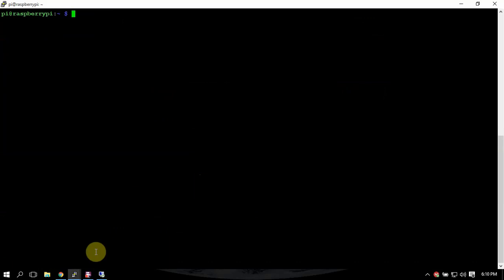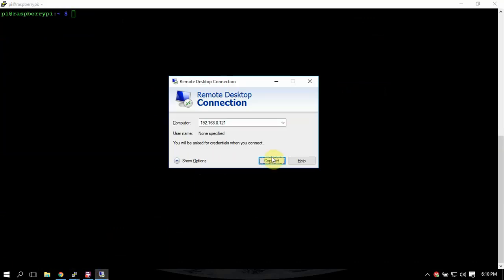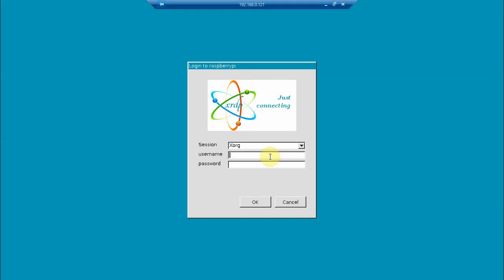So now let's try to see if we can get into our Raspberry Pi. And there we go. So, if we just type in the username and password. I can't remember if I'm using a desktop version or the full version on this test Pi or not. So it might not show the desktop, but as you can see, we are connected and we are in.